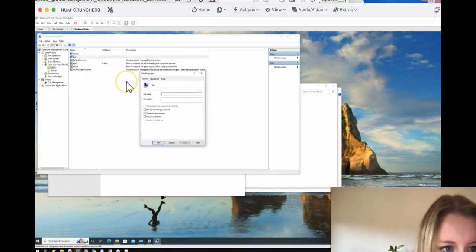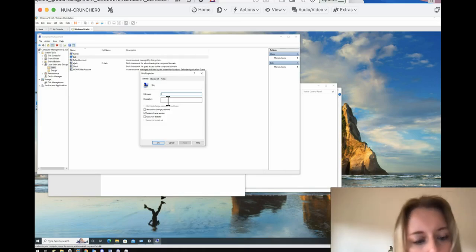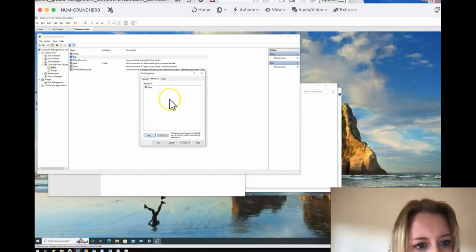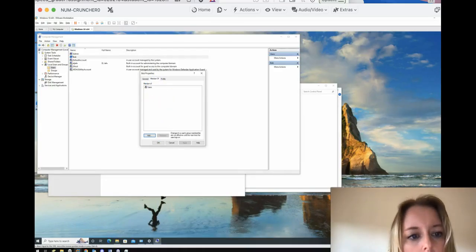Alright, so we can create a description. We can change the password. We can set the password to never expire. Set it where the user can't change the password. We can lock out the account. We can change the group, which is the member of, right? And we can change the name and disable the account.